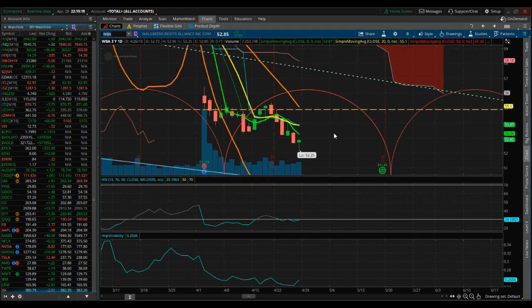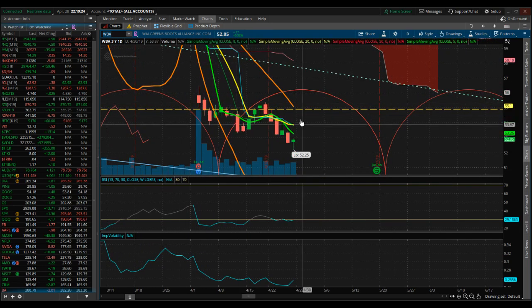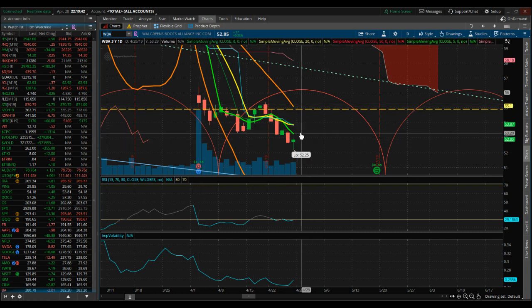We've been keeping an eye on this one. It's had this big gap down here, and it's been holding this level. And again, something we talked about is the end of May, look for some sort of action to happen on it, going off of these cycles. These are some key levels. Nice reversal bar right here, except no volume on it. That's the only thing that scares me. If we had some volume like this, or even halfway of this, on a hammer, then I'd be like, okay, yeah, things are looking good.